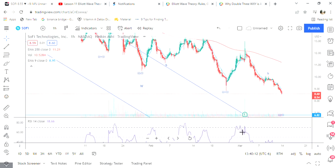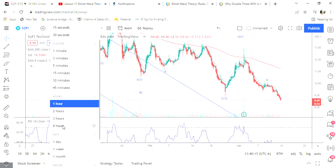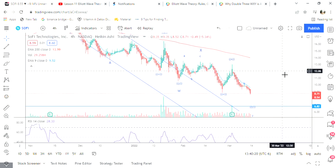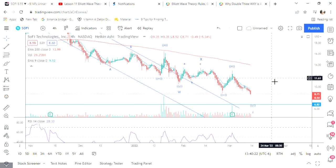The problem with that is I think the overall market still has some more to go. If you watch my SPY video, I think we've got to go to 380 to 400 for the bottom on SPY over the next month or so. And I have SPY bouncing early next week. So I don't know. We'll see what happens. But based on this, it looks like around $7 should be the bottom. Actually, the 1.61 fib exactly from the W wave is 682. So potentially a couple more dollars of downside, another 25% possibly.